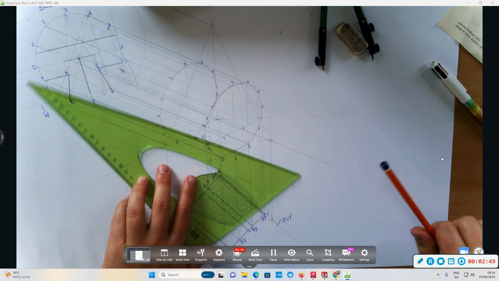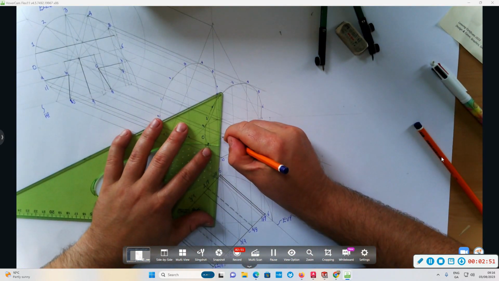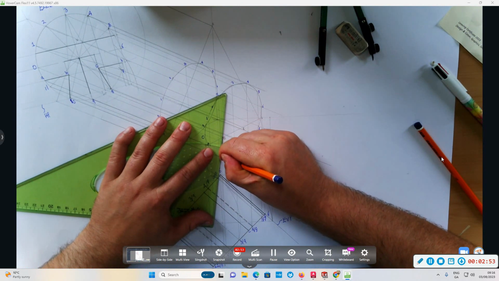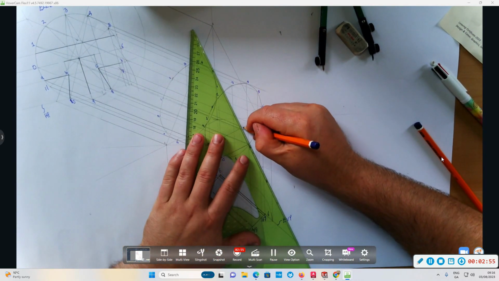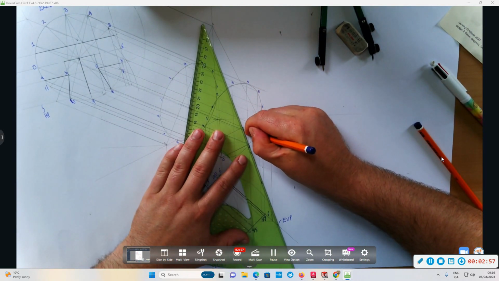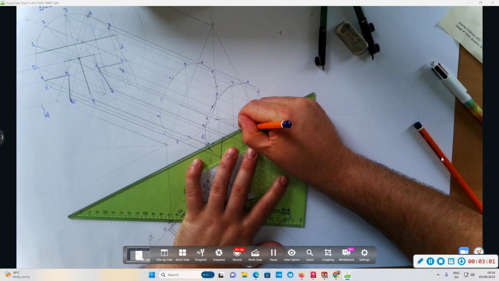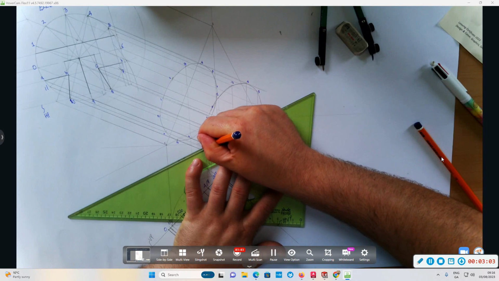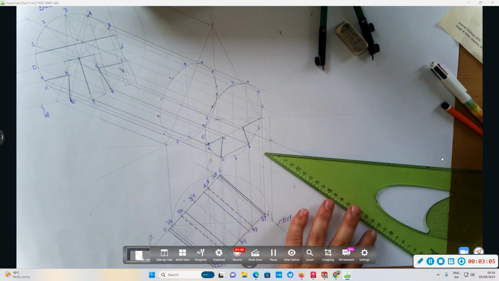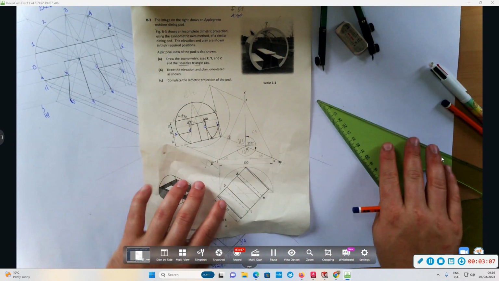And we're ready to heavy these in. So B to this corner here, C to this corner on the floor, okay, C to D, okay, B to A.